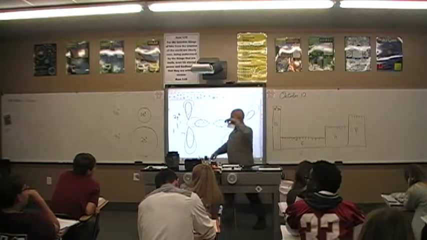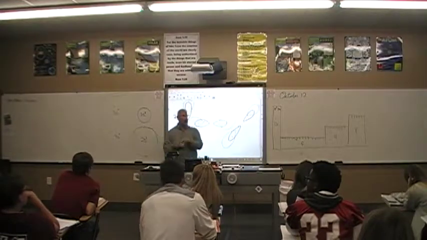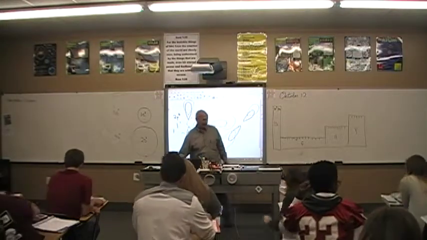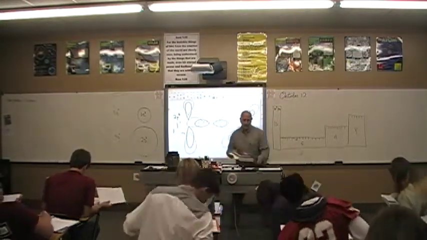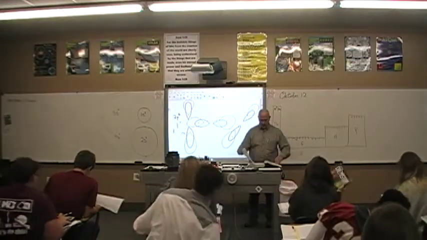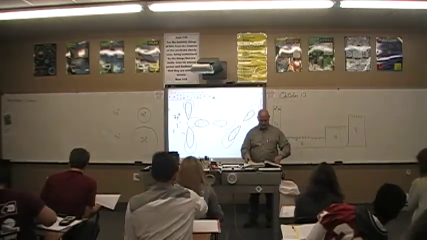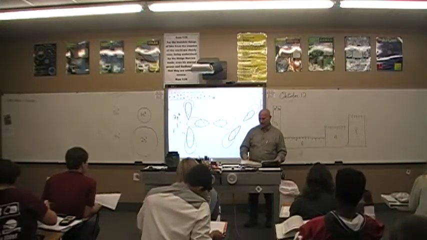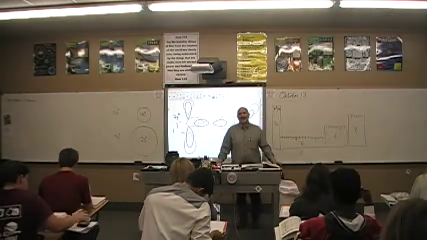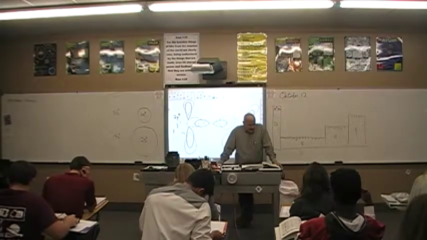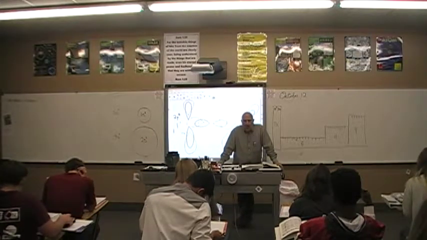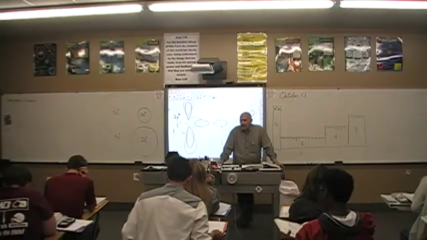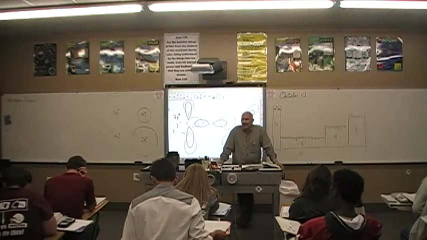Do D orbitals look like this? No. Do D orbitals look like this? No. Take your textbook out, please. Turn to page 154, figure 5.17. Now, this shows you the s orbitals and the p orbitals. And it shows you an artist's rendition of what the d orbitals kind of look like.